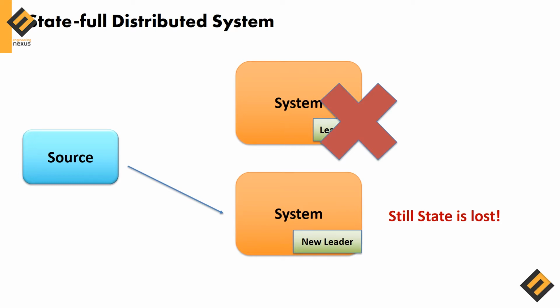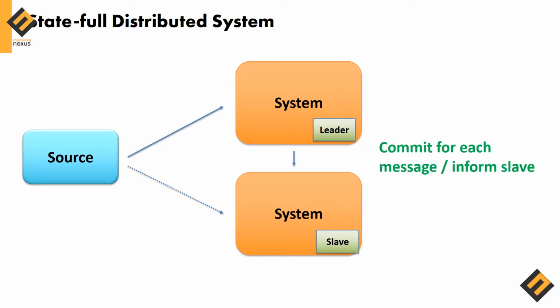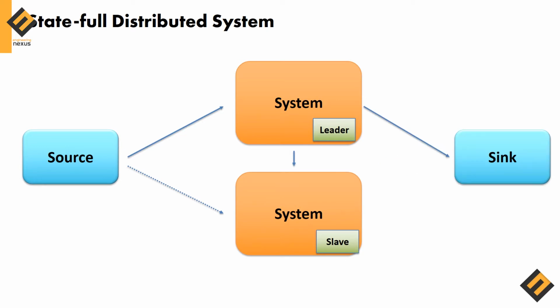The only disadvantage is that for every message that you read, you have to also pass it to the other one, or for every state change, you have to inform the other one. What if you have processed it and informed, but only in a partial way? For example, you also have to send something to a client, and you have informed the slave that you have processed it, but before sending it, you died. The slave might not know whether you have sent it or just informed it. So there are intermediate cases.